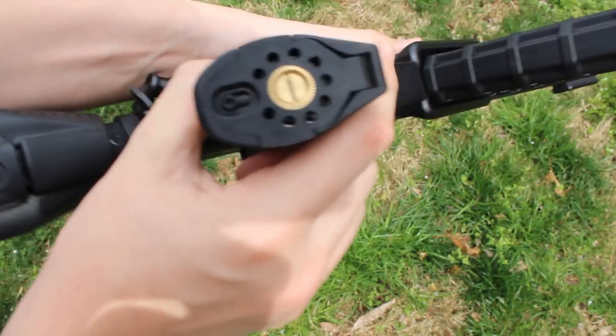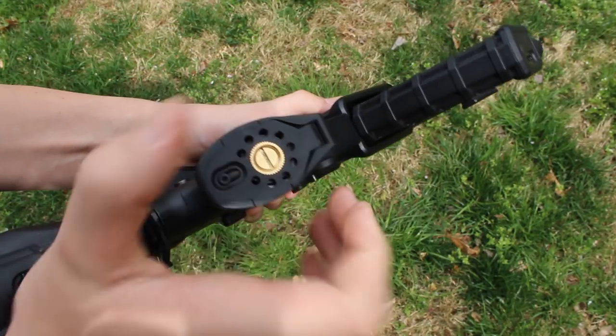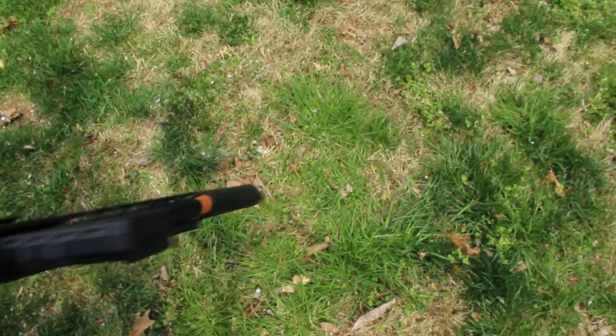Personally, I hate this little nub thing, but I just thought that would be worth noting. Down to the bottom of the pistol grip, it is a quick detach style pistol grip for the motor plate. You just remove one Allen screw and then pinch the tabs on the side, flip it open, and then you have access to your motor.